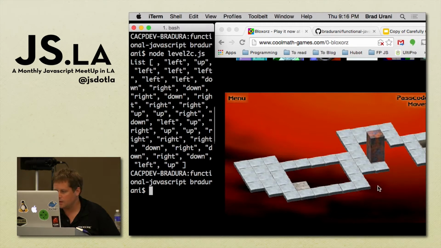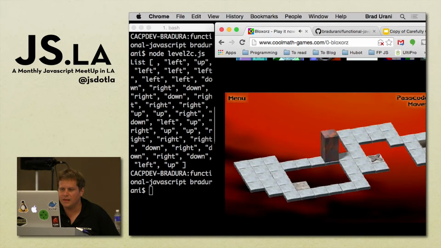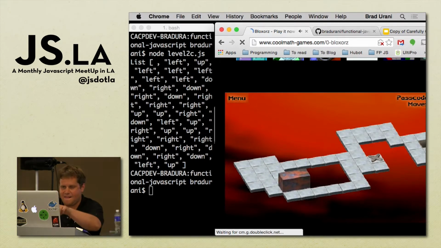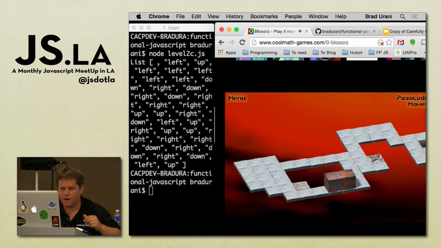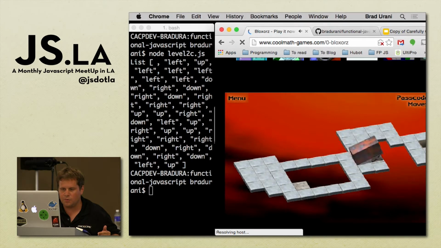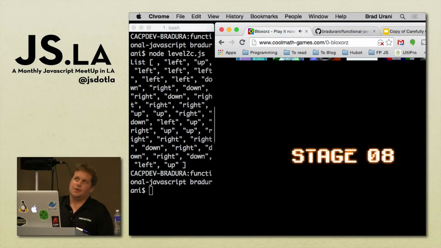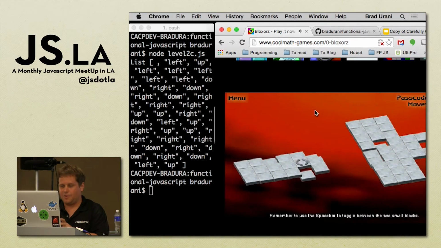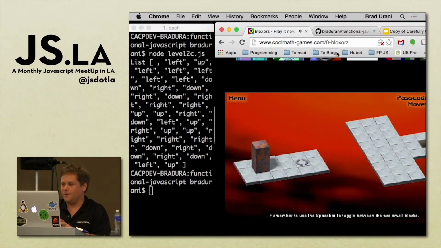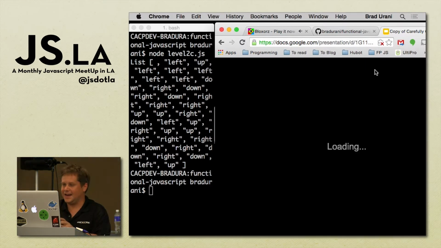Left, up, left, down, right, down, right, down, right, up, right, down, left, up, right, down, left, up. So, we got it, almost done.